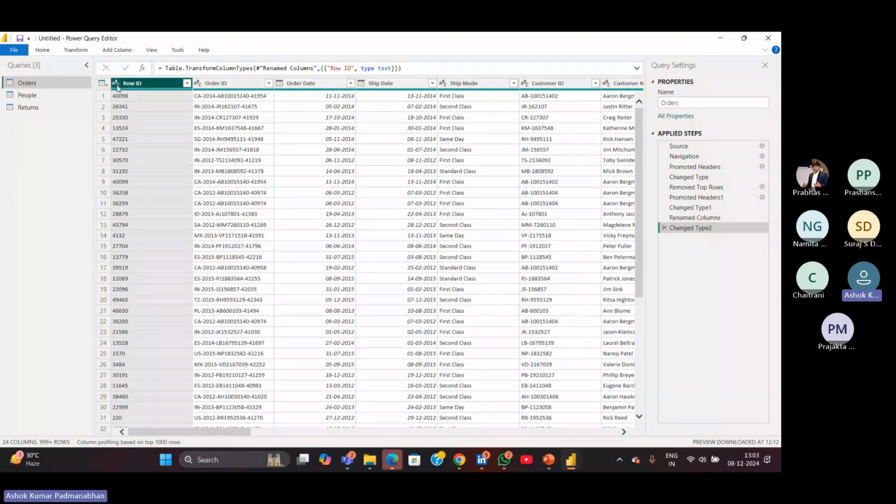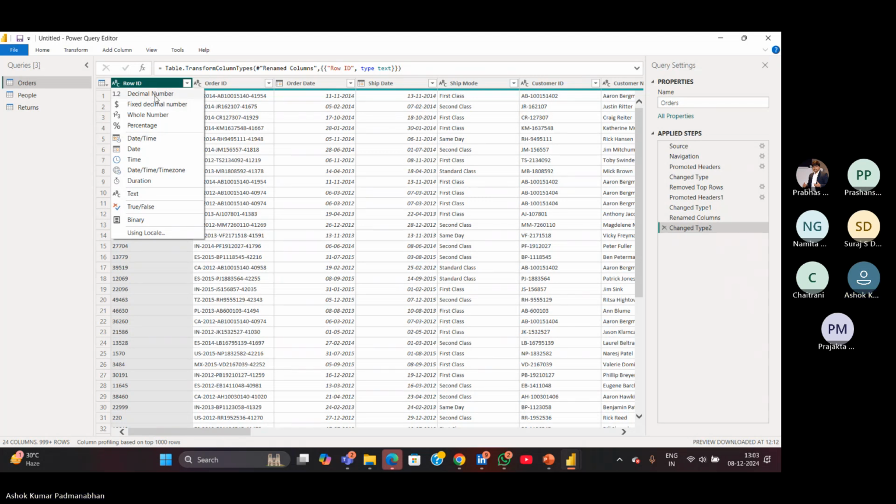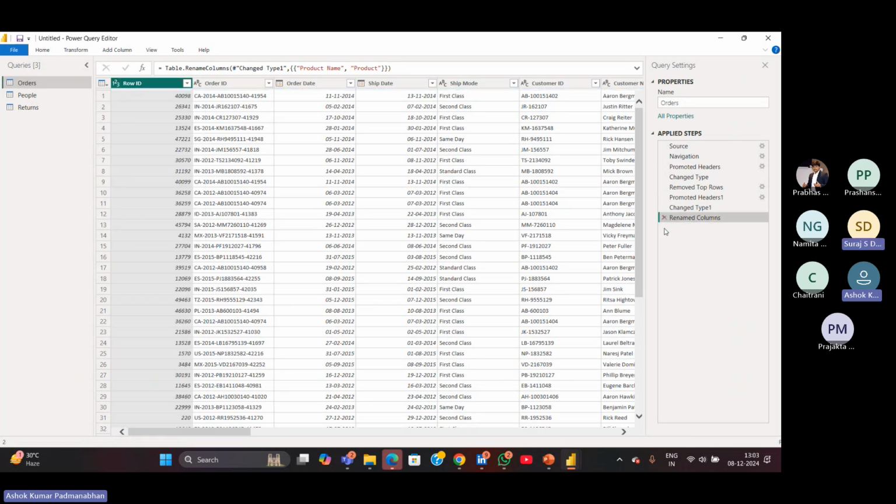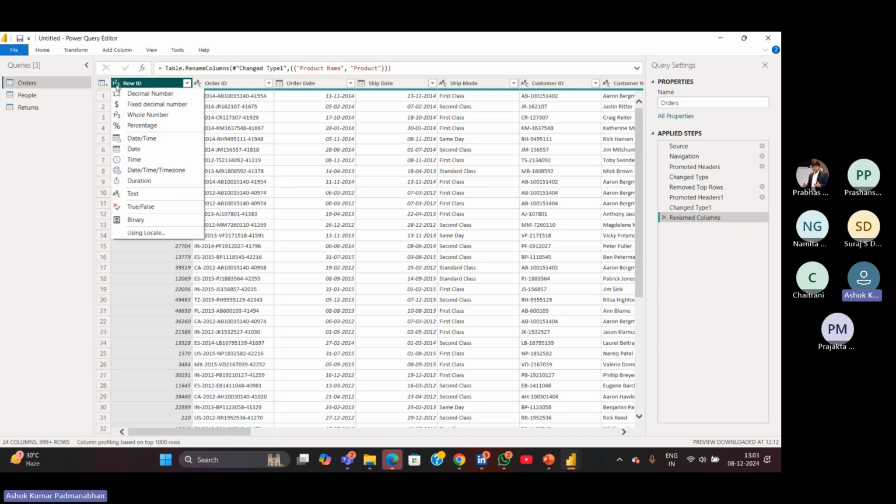Are you able to do it? Change the data type? Can you show where this option is? On the row ID, when you click on the extreme left, you can see the list of all the data types available for the particular column. On the ABC, right? On 1, 2, 3, right? By default, you will be having the 1, 2, 3. Yeah, click on that 1, 2, 3.